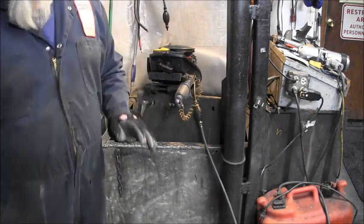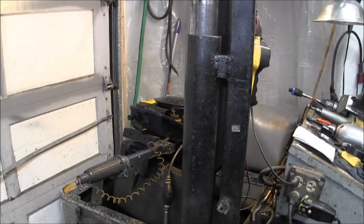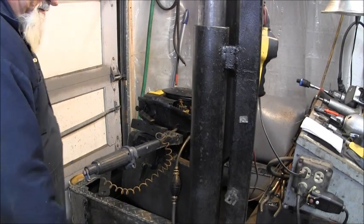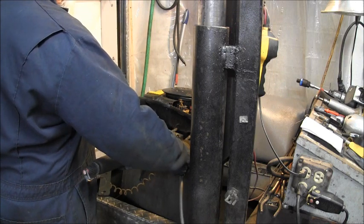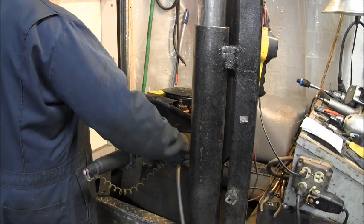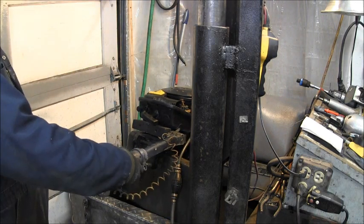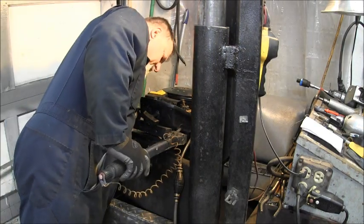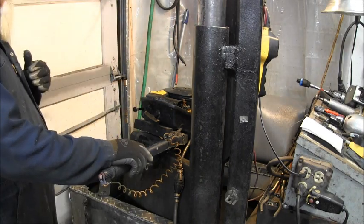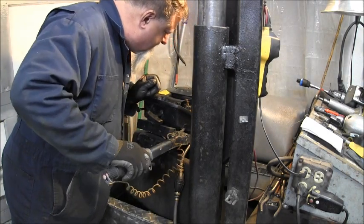Okay, now when I squeezed the bulb on this, if they were getting gas into it, it should be full of gas. One squeeze, no resistance, two, no resistance, three, no resistance, four. Don't feel like the carb bowl was completely full of gas to me. Gas did go in when I squeezed it. Their choke is working. I can see the lever. Make sure she's opening that a little bit. Looks to be.